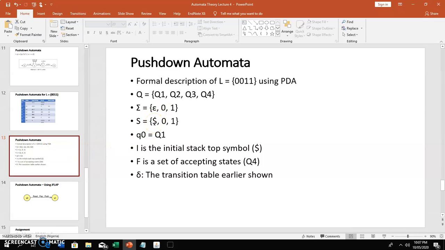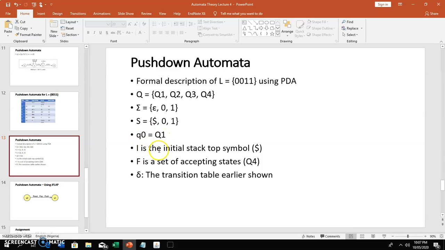Now, our stack symbol. Don't forget again that this dollar sign wasn't part of our stack symbol, but we needed it to initiate the stack, to know when the stack started and to know when we've emptied the stack. So that's why this is important. Of course, our initial state is Q1.